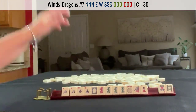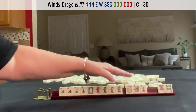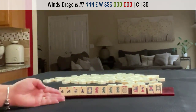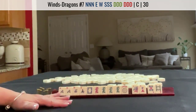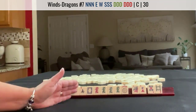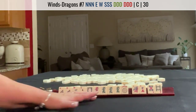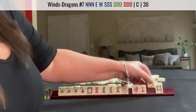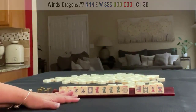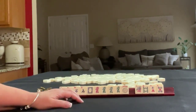We got a wind — nice. News concealed. Four discards. I would say that was a successful Charleston. We were kind of all over the place, but after a mid-Charleston switch to winds and dragons, we have four discards — that was a successful Charleston. If you would have done something differently, write poll 3 and what you would have done with these tiles.